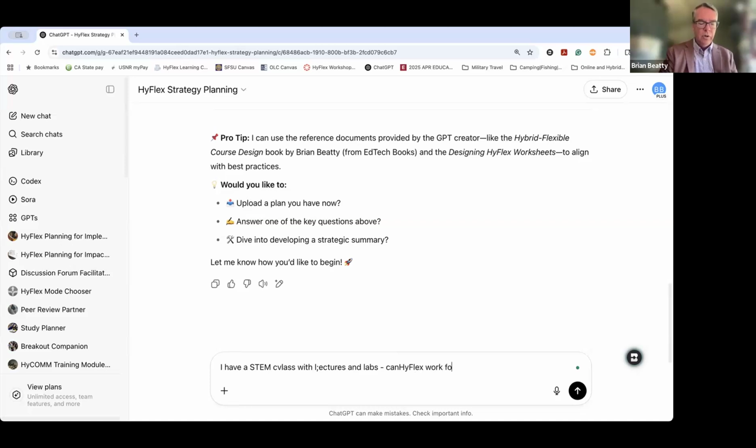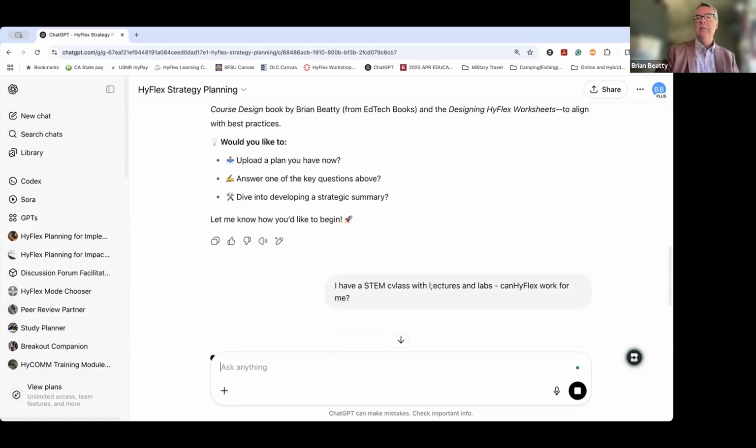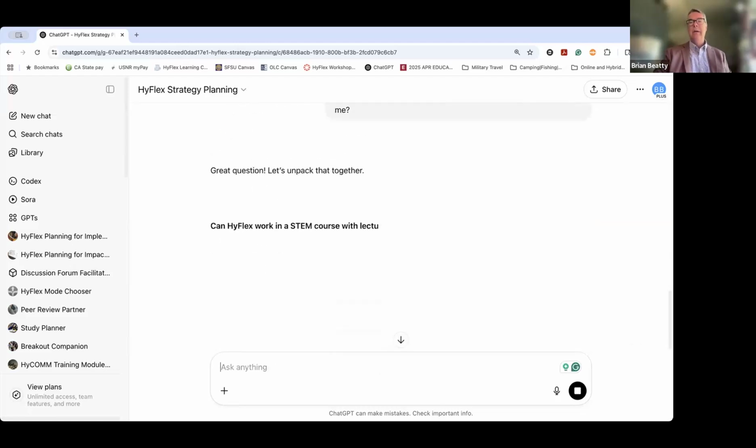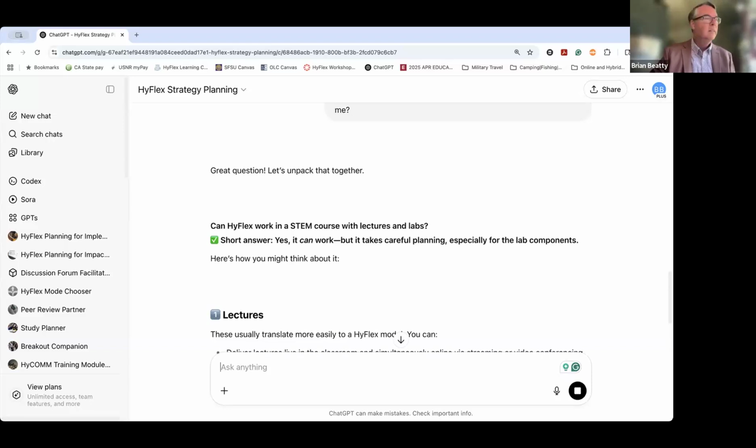Now, you might say, well, I don't need a GPT to do this. I could just go up to any generative AI tool that has a more modern large language model in there and ask it the question, and you'll get some similar answers, yes. But the GPT tool has been fed documents that basically are the HyFlex strategy documents that we've created. The members of the HyFlex learning community have created. The HyFlex book is actually fed into this as well. So it's kind of drawing from a more confined set of documents, at least to start with.